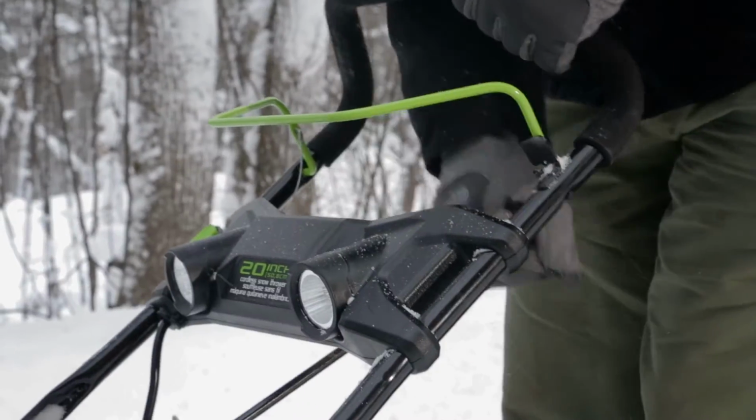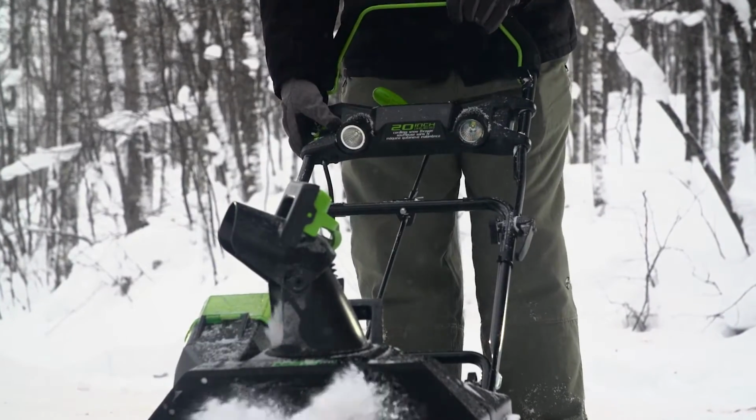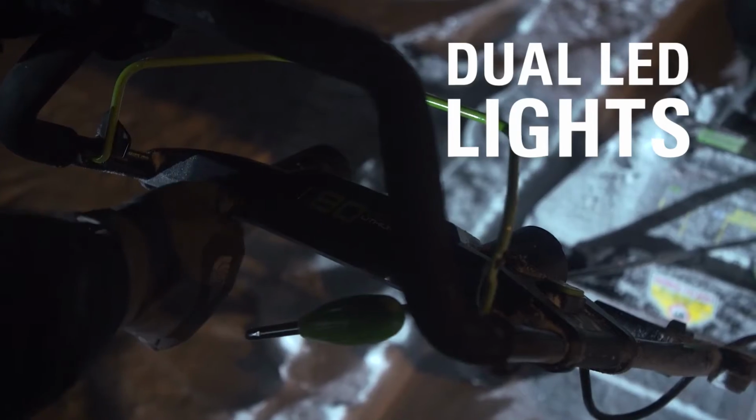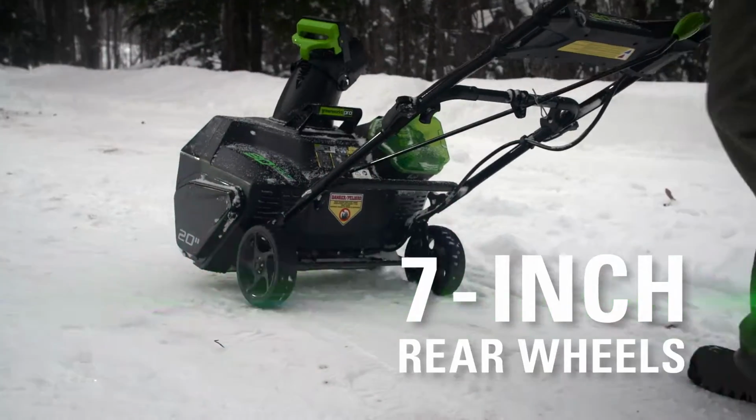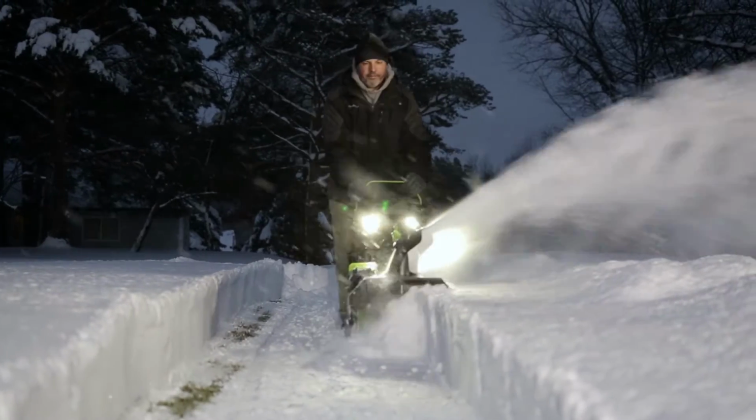With the chute rotation handle, conveniently adjust the 180-degree rotating chute to discharge snow over 20 feet away. Work well into the night thanks to the built-in dual LED lights. The 7-inch rear wheels make it convenient to maneuver over multiple snowy surfaces.